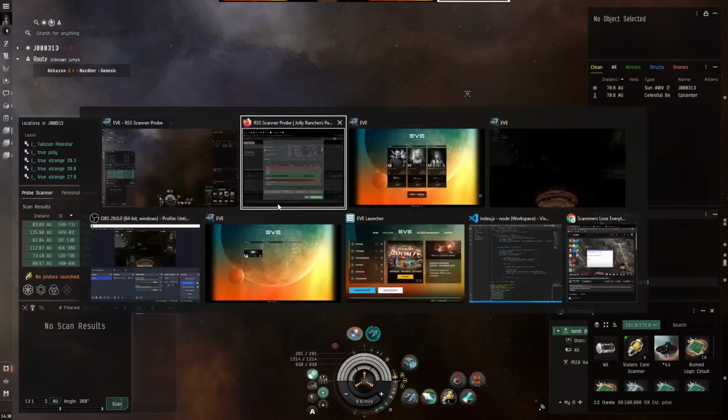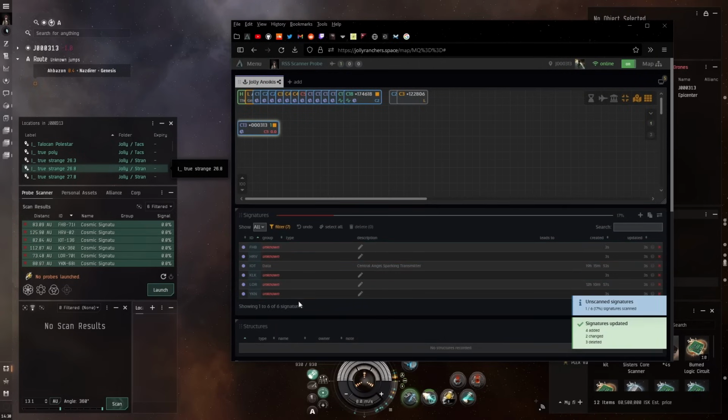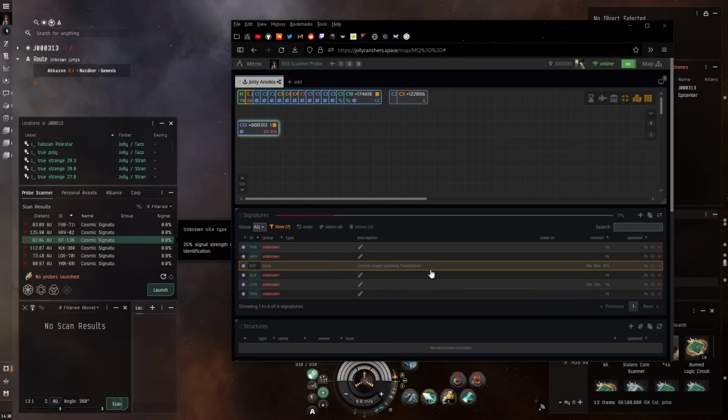So just remove all the old sigs, and then we'll update. And then we have, oh, I did have an IoT, so we'll have to rescan that one. Just be careful you don't delete sigs, bookmarks, stuff. All right, so now we have 5 signatures to scan down. We know 2 of them are wormholes.